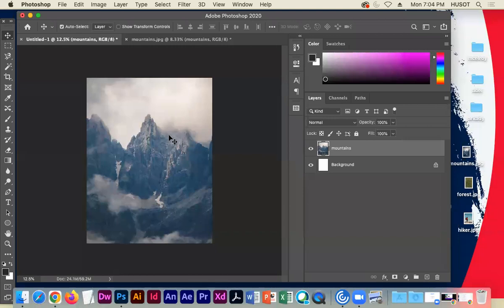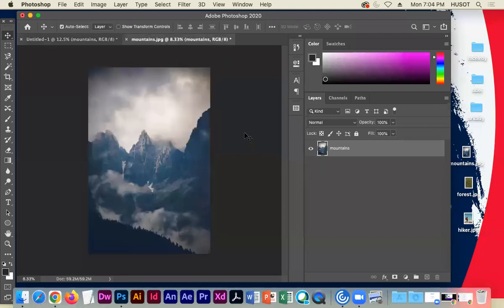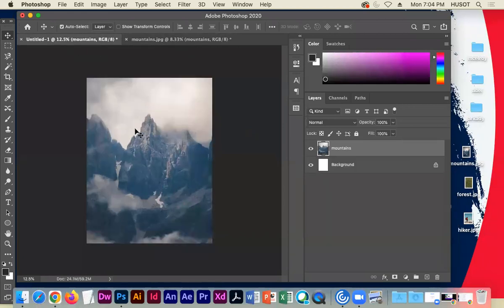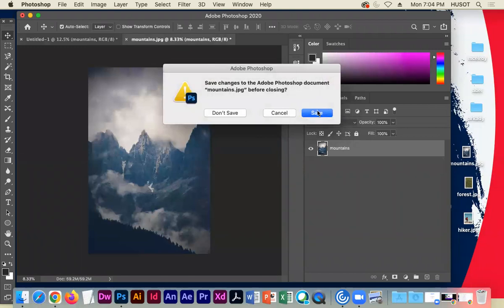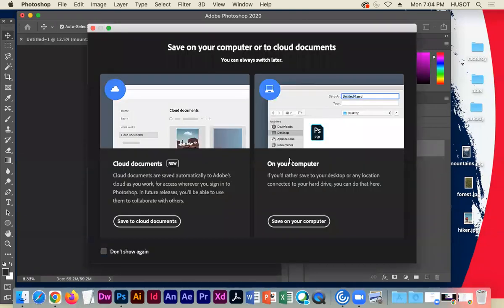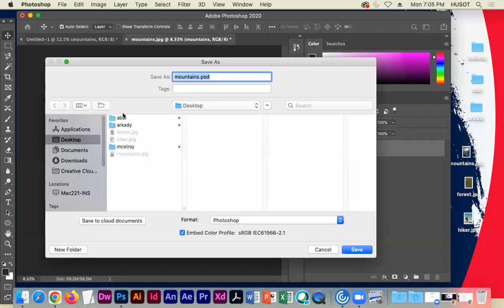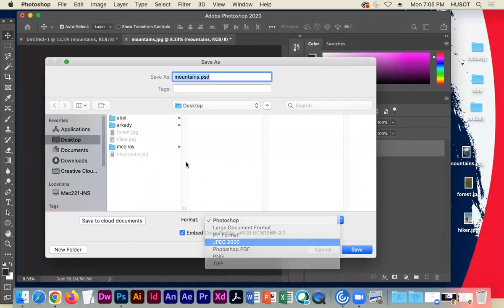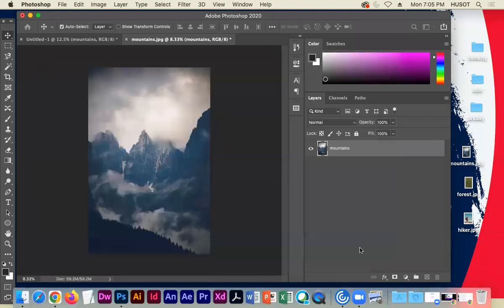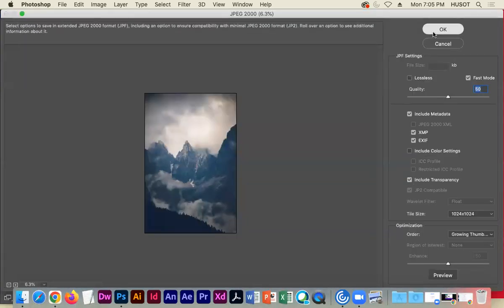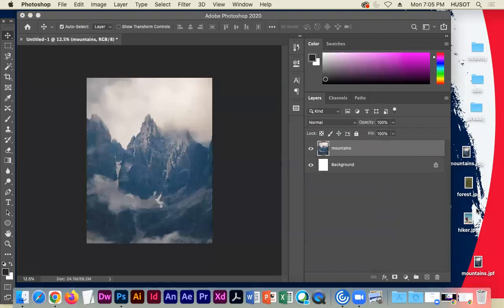So I've prepped this file pretty well. Do I need to keep my mountains.jpg now that I imported this layer? Well, you do from the standpoint of it's nice to have the source files. It's nice to have everything that was the original images that I started with when I made my composition. I'm going to go ahead and close it. I'm going to save the 300 resolution conversion. So I'm just going to dump it out as the original JPEG to the desktop. I'm just dumping it over there just so that I have it stuck on the desktop. So there it is over there.